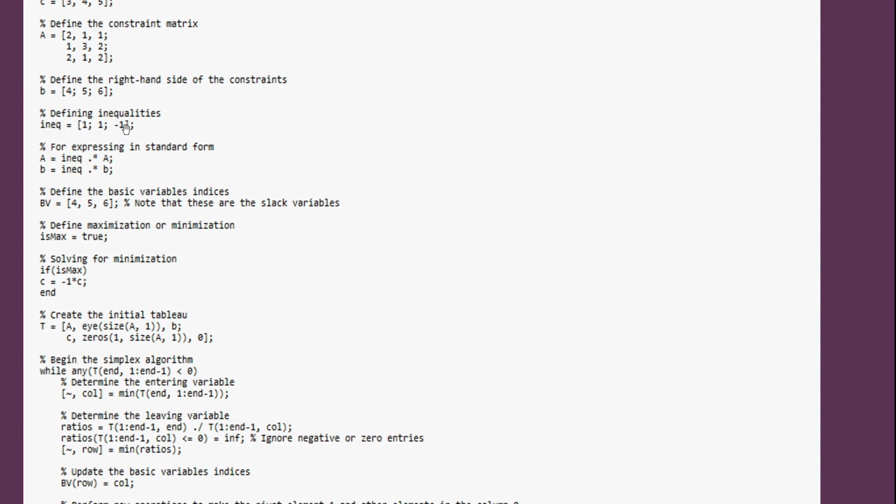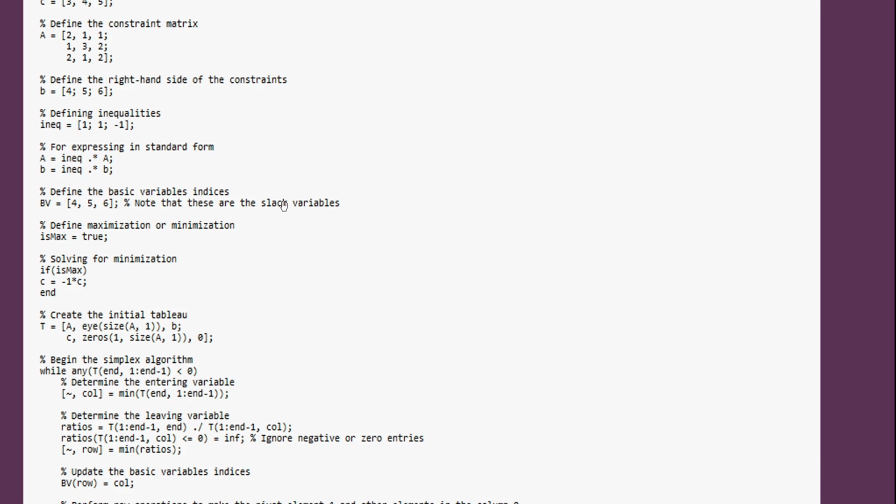This code is similar to the previous code, but one step is added. That one step is defining the inequalities. We can define the inequalities by using 1 and minus 1. After defining, we need to express the constraints in standard form.